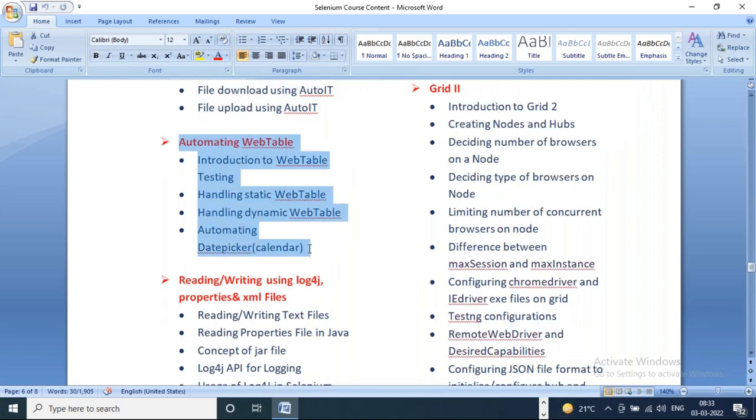Next, coming to the web tables. Friends, web tables contain rows and columns. In a row and a specific column, we have a cell. A cell contains some value; it can be a checkbox, a radio button, a text box, or a link. Any kind of web element can be present inside these tables. If I want to interact with a web element which resides in the table, first of all, I must traverse the table rows. While iterating the rows, each row has multiple cells containing web elements. Each row iteration will go through every cell in that row. In that way, we'll find our required web element and perform an action on it.